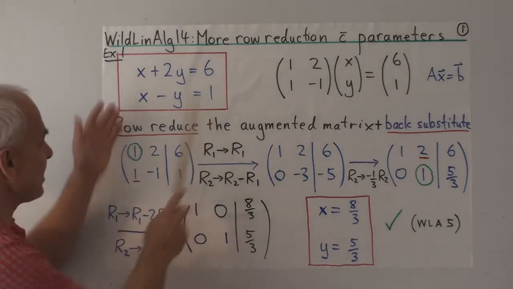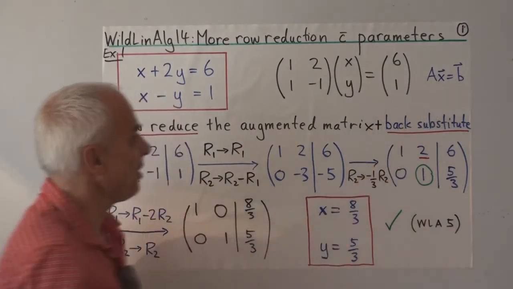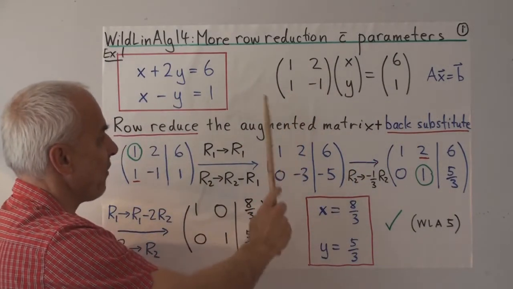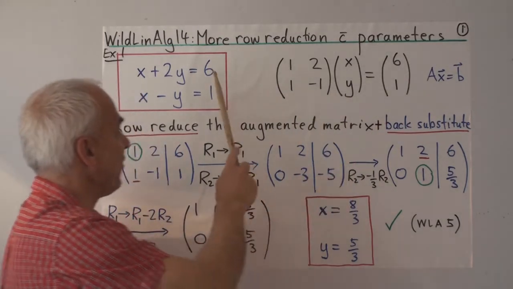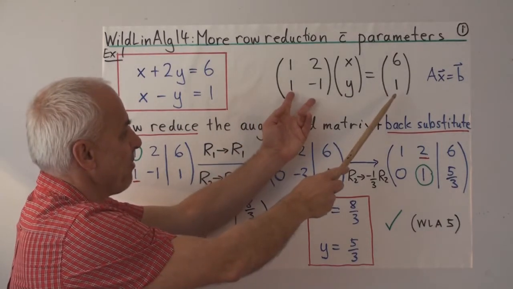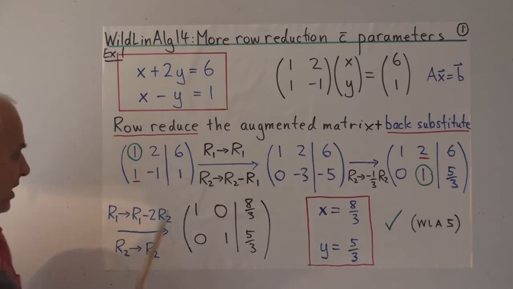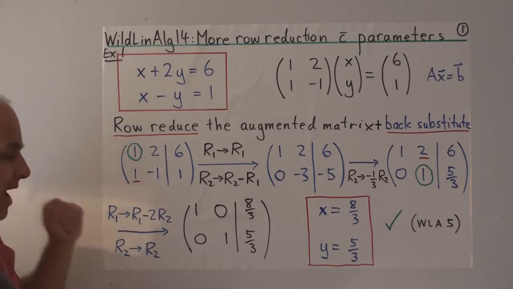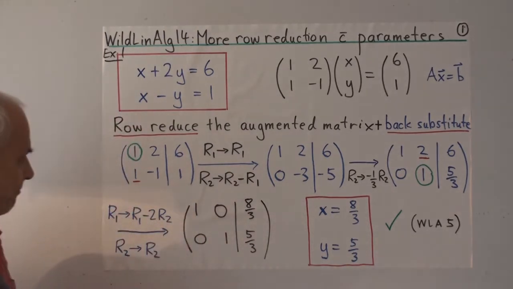We can rewrite this system of equations in matrix form, Ax equals b. There's the matrix A of coefficients, our vector of variables, and our right-hand side. Now we form the augmented matrix by combining these two objects into one big matrix with a line separating the left and the right-hand side. And we perform elementary row operations to row reduce this matrix.